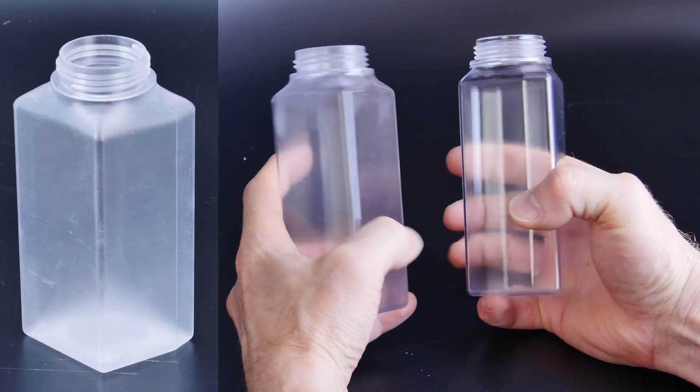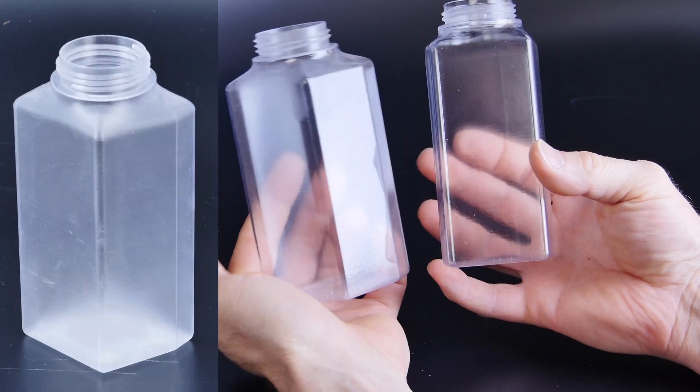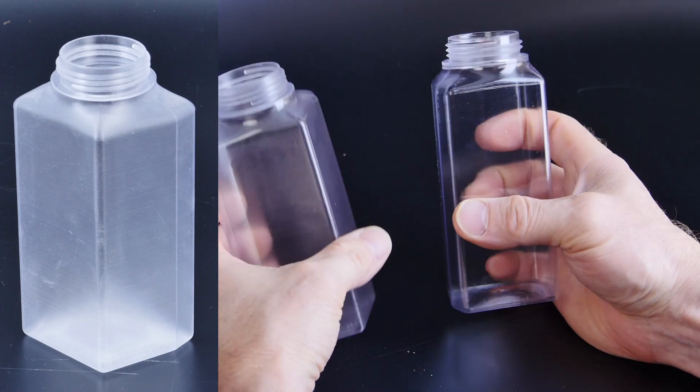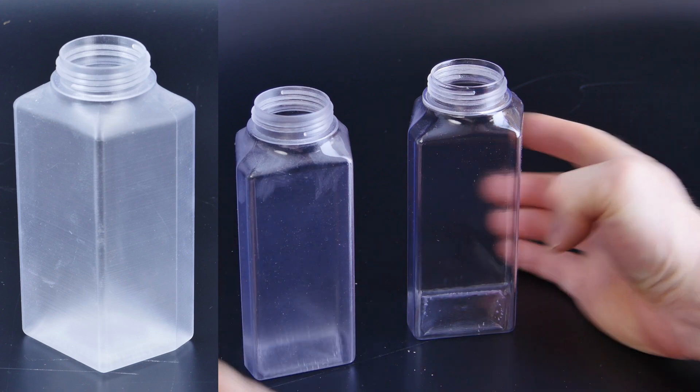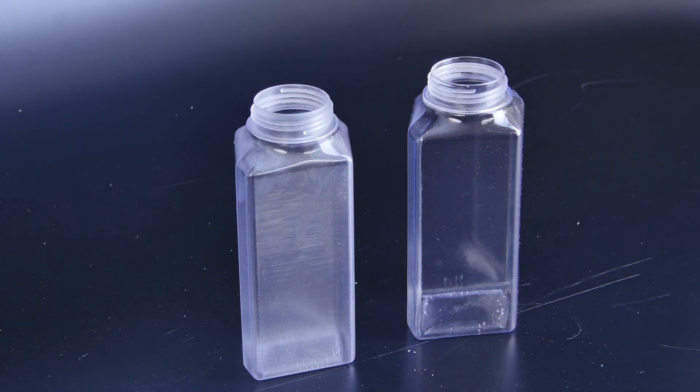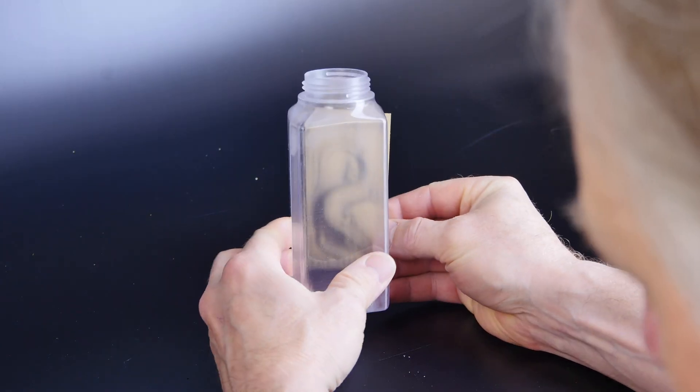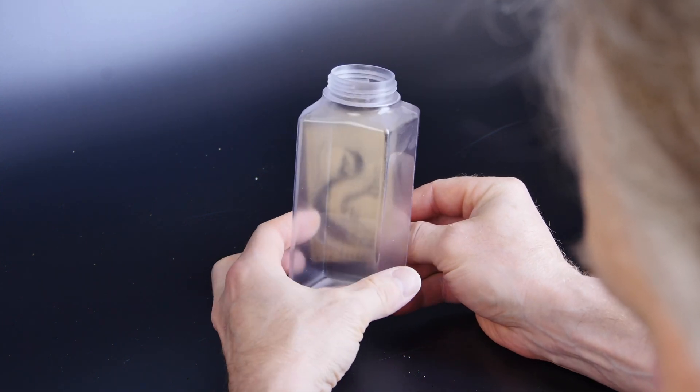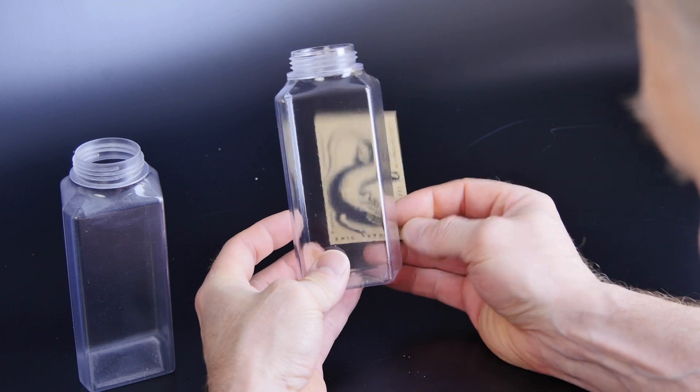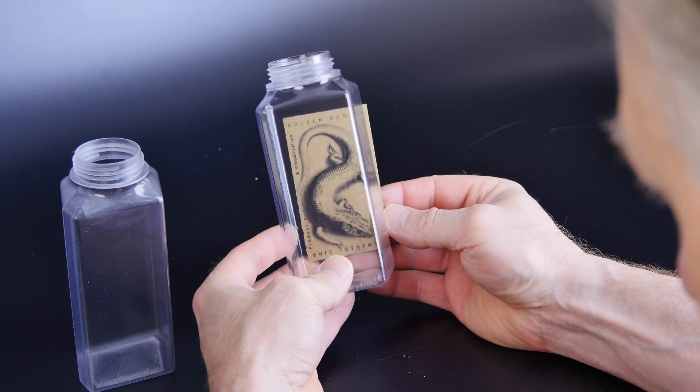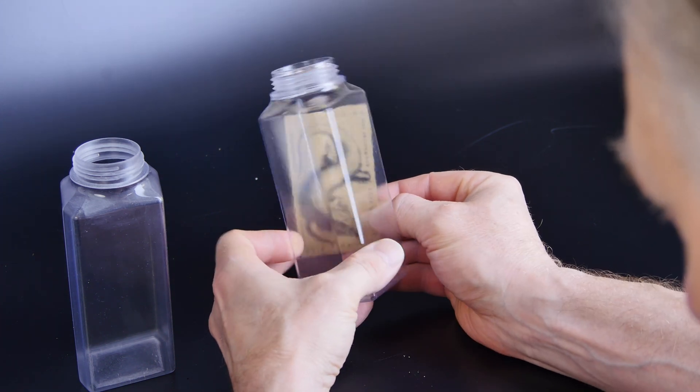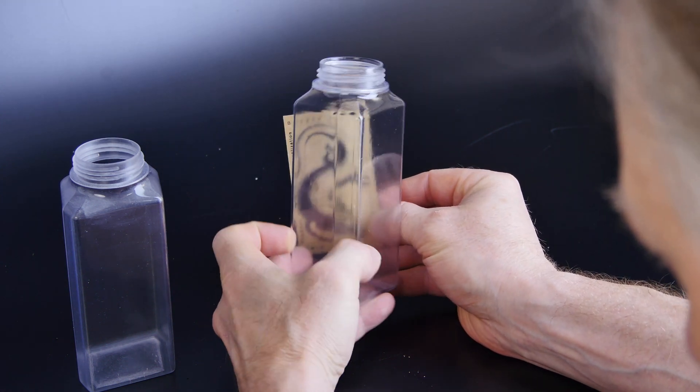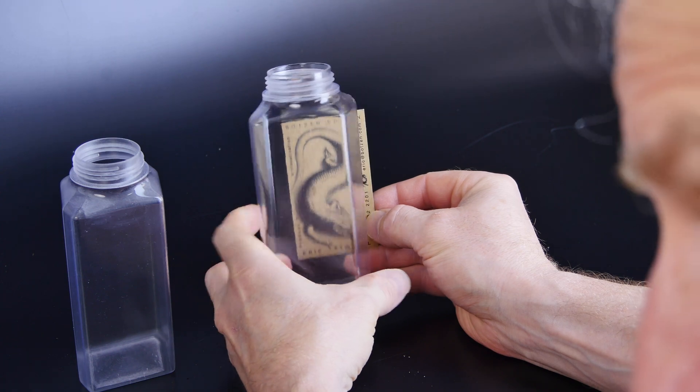I'm going to compare that to the one with no clear on the inside, and then the one on the far left is the way it's going to come from the factory clear, I mean translucent. This is a huge improvement, so you can almost kind of make out the basics of my business card where it's just clear coat on the outside, and with the clear on the inside and the outside, you can read the text of my business card. Super happy with that part.